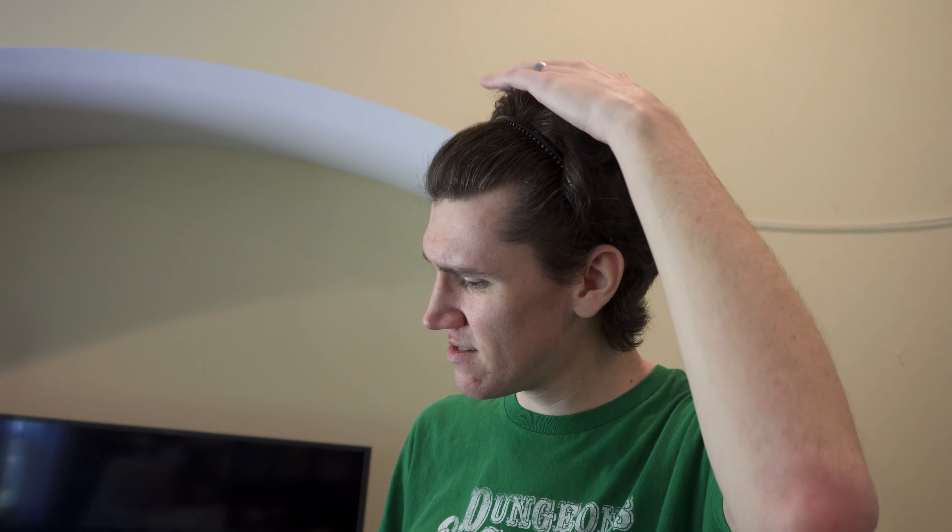It should sit where your headphones sit. Okay. Well, you know, my headphones don't have jaggy plastic pieces that dig into my head. Yeah. So comparing these to headphones is not really an adequate thing. That's how I look. It looks normal in the front and it's like a puff in the back. A puff. My hair is a puff.